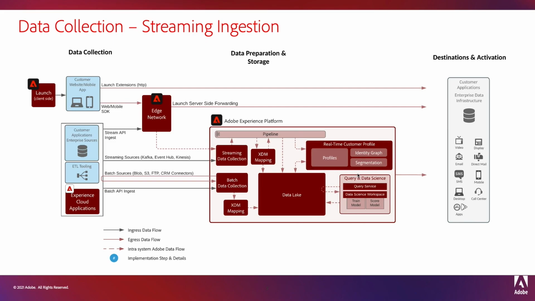With real-time customer profile, you can see a holistic view of each individual customer by combining data from multiple channels, including online, offline, CRM, and third-party. Profile allows you to consolidate your customer data into a unified view, offering an actionable, time-stamped account of every customer interaction. With Adobe Experience Platform Query Service, you can pull all your stored customer datasets, including behavioral, CRM, point of sales data, and more into one place and run fast petabyte-scale SQL queries to discover the story behind customer behavior and generate impactful insights using a BI tool of your choice.